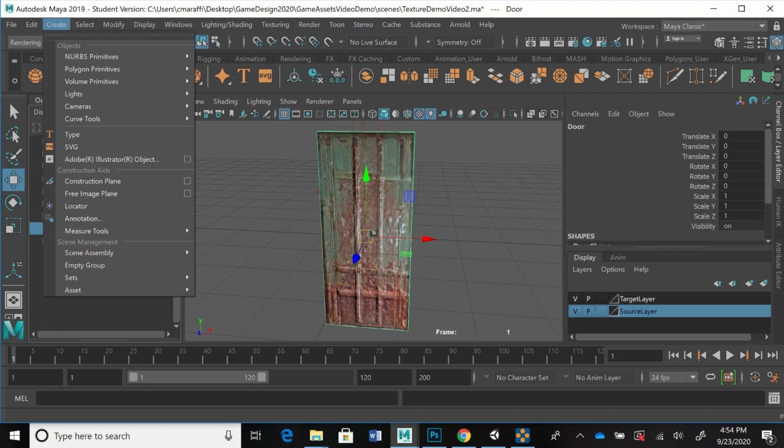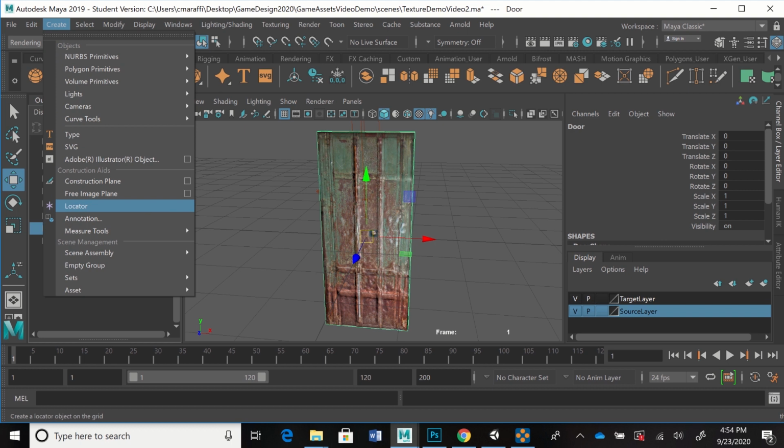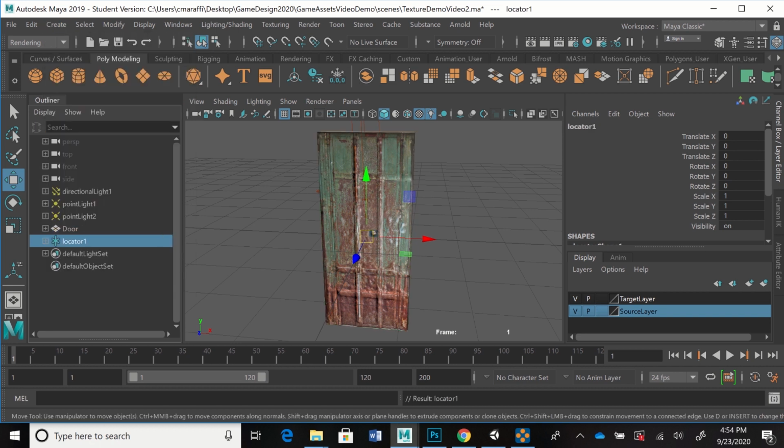I'm going to do that by creating an empty, or what's called a locator inside of Maya. They call it an empty inside of Unity. So a locator is just a center, just a transform, and we could place that locator over where we want the hinge to be.